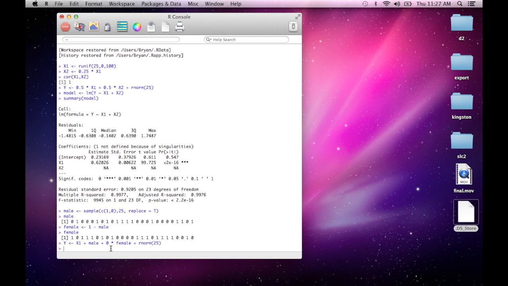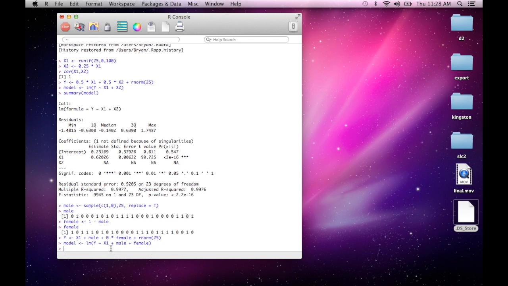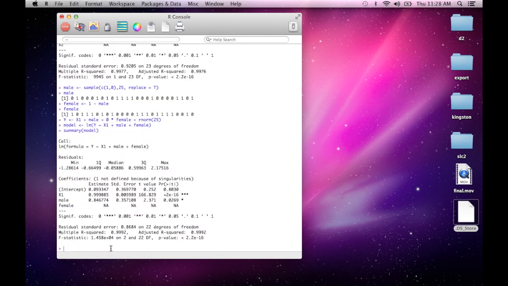Great, and then we're going to regress y on x1, male and female. Oops, too many parentheses here. So y on the left side, and then x1 plus male plus female, and then look at the summary of this model. And then again, R is going to kick out one of the dummy variables.